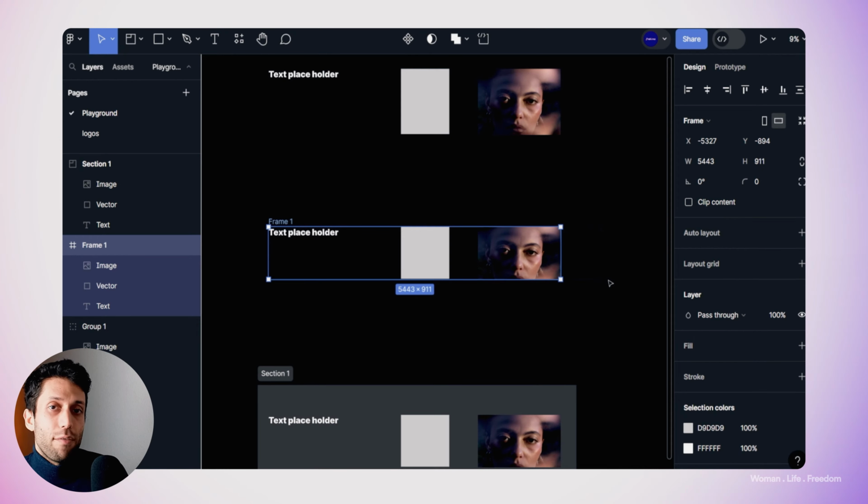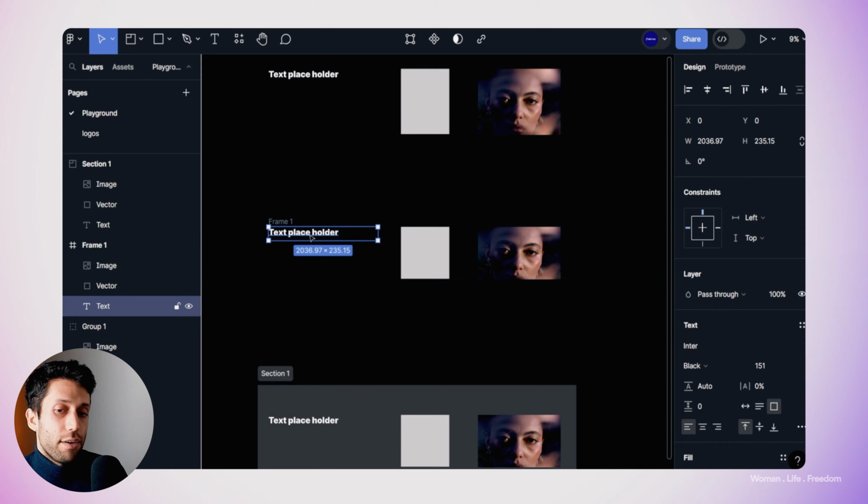And the reason is that we have one property in the properties panel that will help us to define this relationship. So for example, if I select the text layer, you can see here in the properties panel that we have this constraint section. In this section, we can define what exactly should happen if the parent layer starts to resize. So as you can see here in this visualization, and of course in these properties, which is basically defining the horizontal behavior and the vertical behavior, we defined that we would like to pin the text layer to the left and top border of the parent layer. You can see, of course, with this blue highlight border. We can change this, of course.